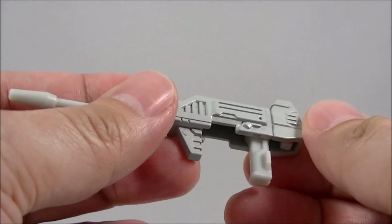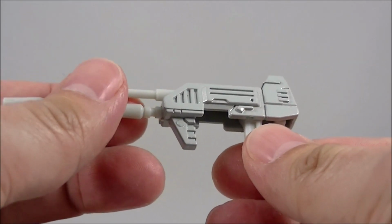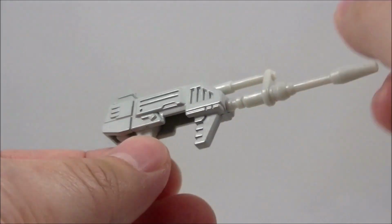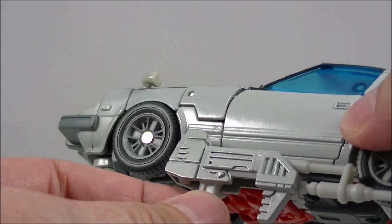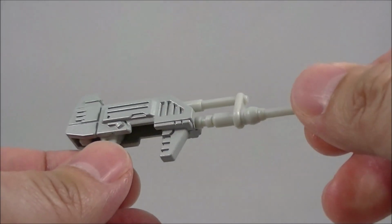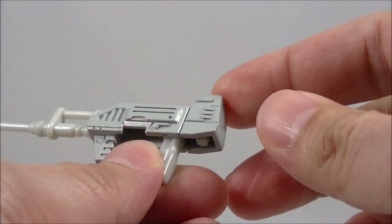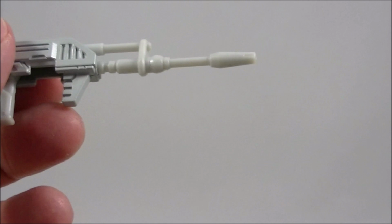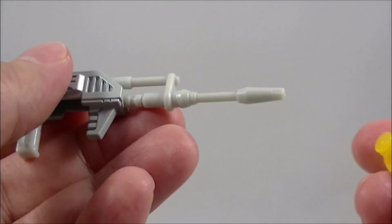And the paint here is actually a very nice metallic grey, so I'm not sure if it's coming up on the camera there, but it's essentially the same grey as what's on the car, and it's not just a flat grey. It does have this sort of metallic speckling through it, which I think is quite nice. So it would have been nice if they did that consistently over the whole gun.